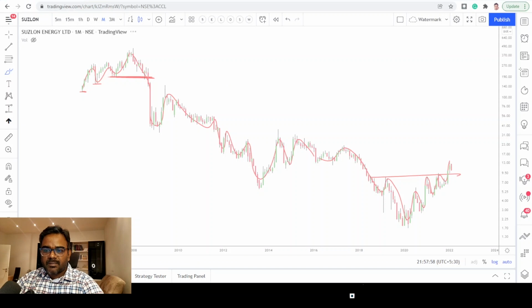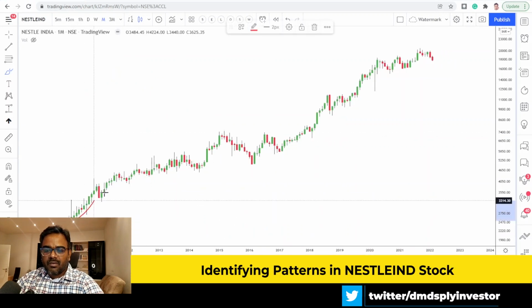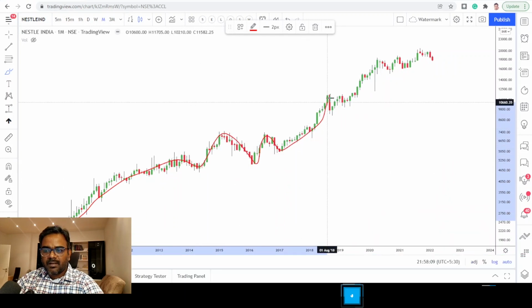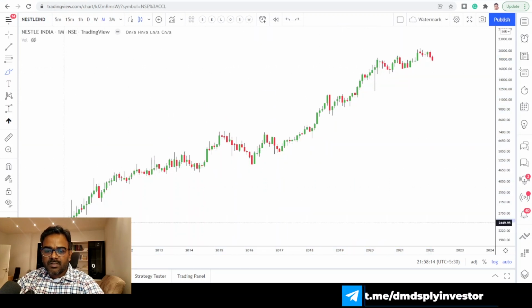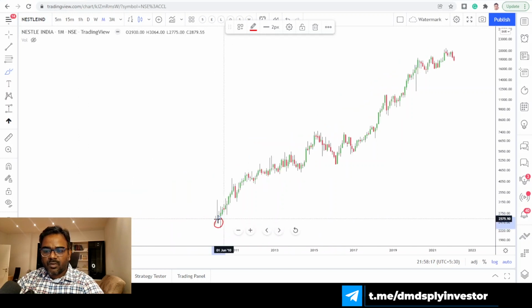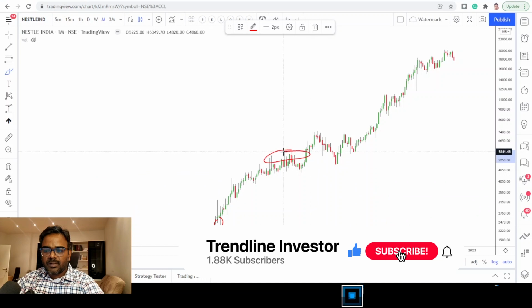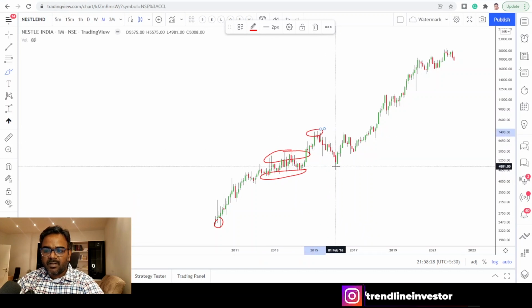So Nestle India also has been in a very strong uptrend, right? If you see Nestle, we've had this strong uptrend, and then it came down, it went high, came down, it went high, came down, and then it just kept heading higher. Now in Nestle, what you want to see is the point of inflection. This was the lowest point, when we had demand, and then the stock went one way up and reversed from that zone. This was the zone where it reversed from the bottom. Then it went higher, reversed from there, came down, and then reversed there.